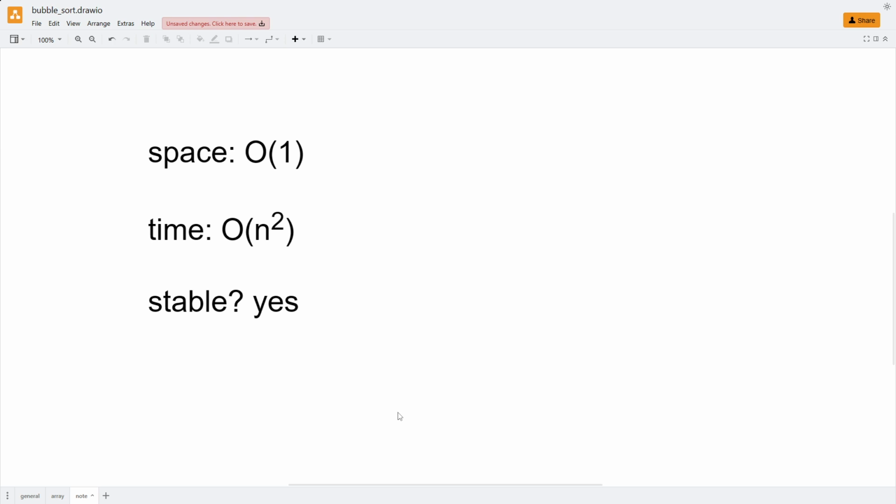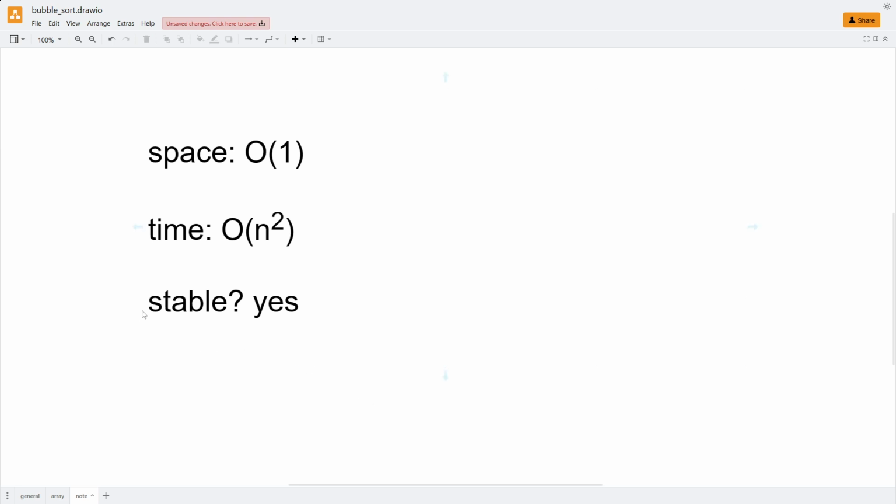Some algorithms are not stable, or specifically you'll see that there are a stable and a non-stable variant of the algorithm.